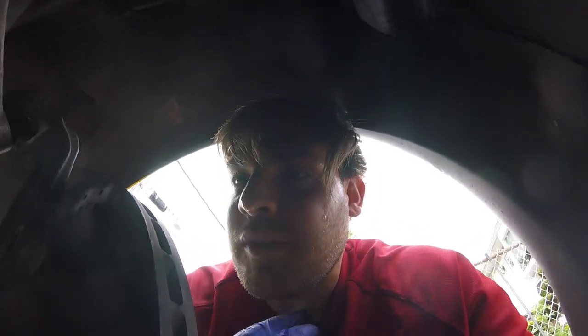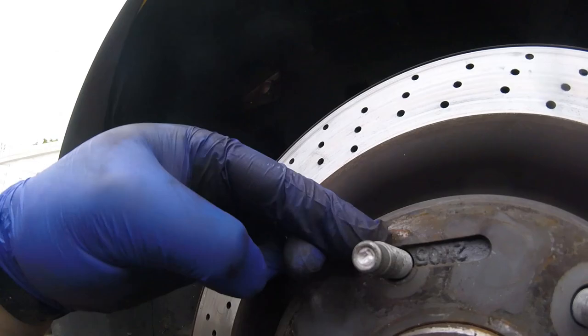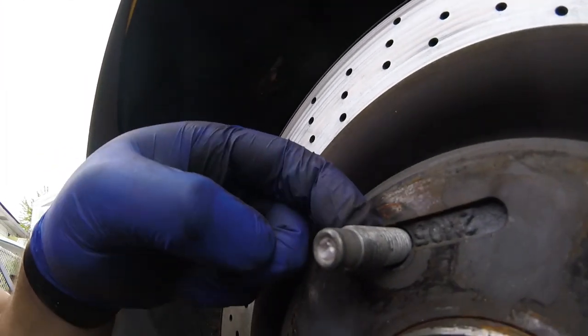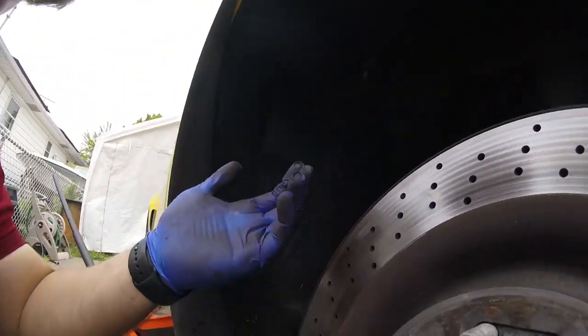Just a little word of advice — I don't ever recommend you do it like that because I kind of scratched up the pad, but it's whatever. Now, when you remove the caliper, on the actual rotor there are going to be two little locking rings. They're normally a locking ring with forks on it so it grabs onto the grooves of the wheel stud. You could either clip them out or try to get them out and reuse them. I cut mine when I put my winter wheels because I use spacers and it just wouldn't sit flush. Basically after you cut them out, the rotor should come out very easily.